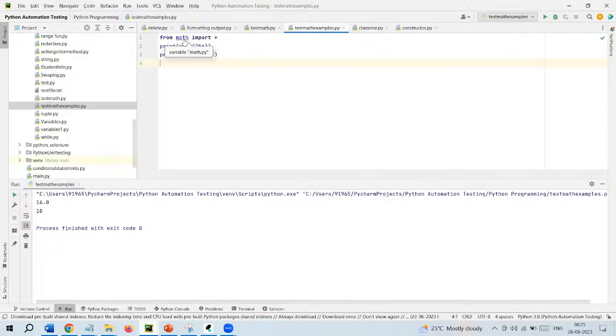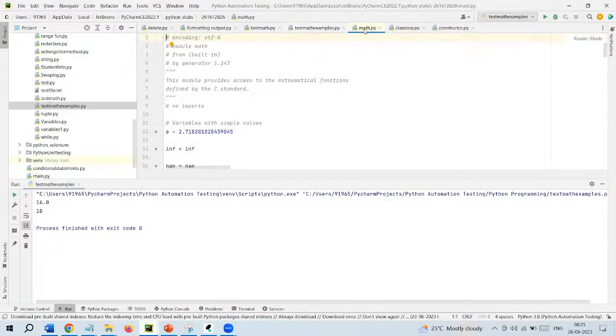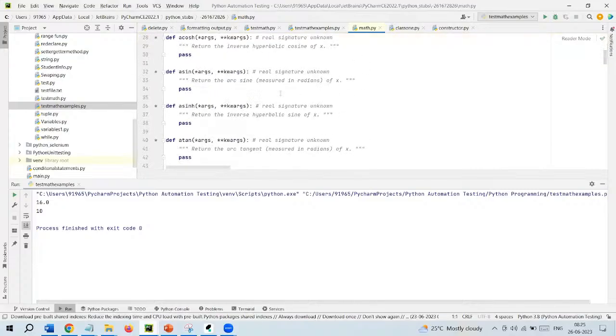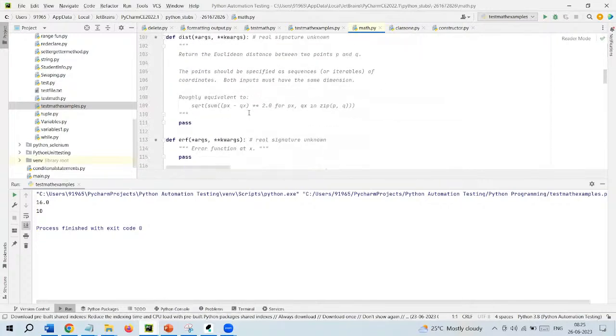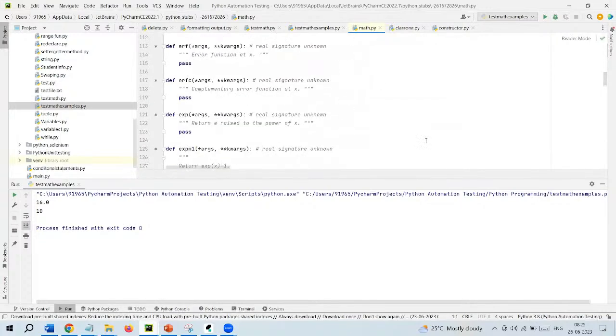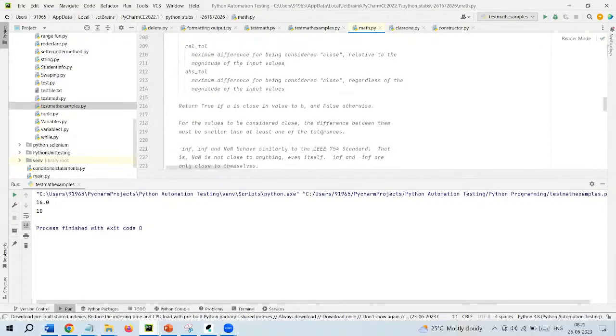If I click on this math, this is the module. It's showing a Python file, but internally we can call it a module. Each and every Python file is a module. This was designed by the Python team. You can observe these are the functions they defined. If you want to, you can modify this math file, but you need to develop a separate function. If you are very good at mathematics, you can develop your own function and contribute it to this library.